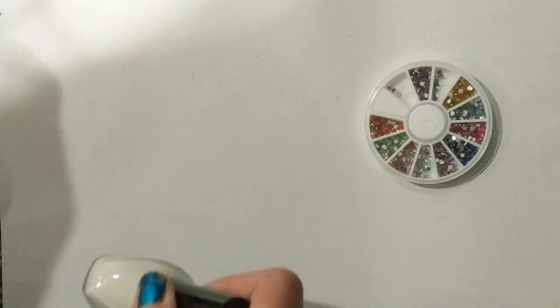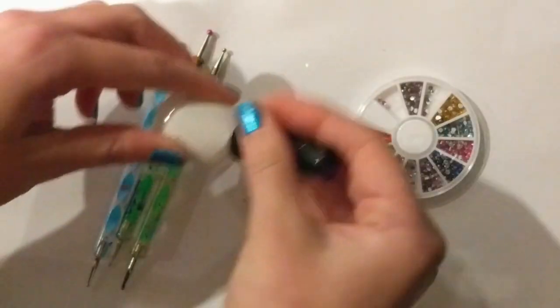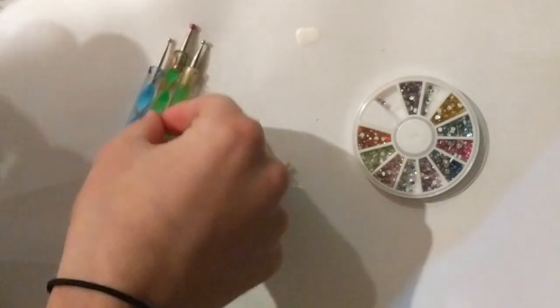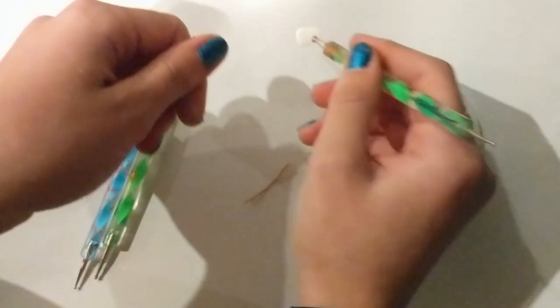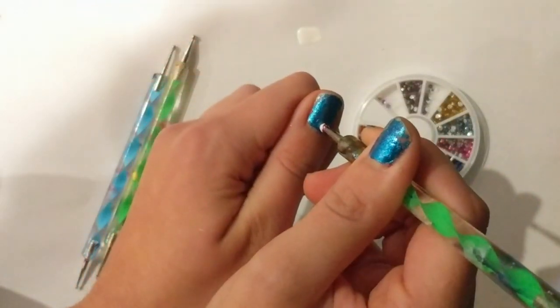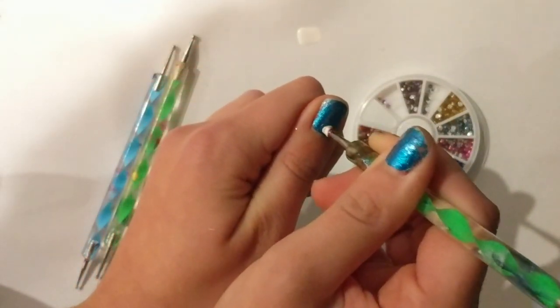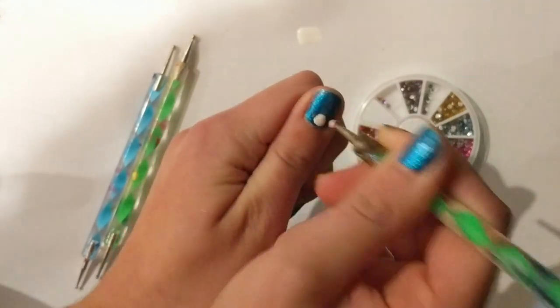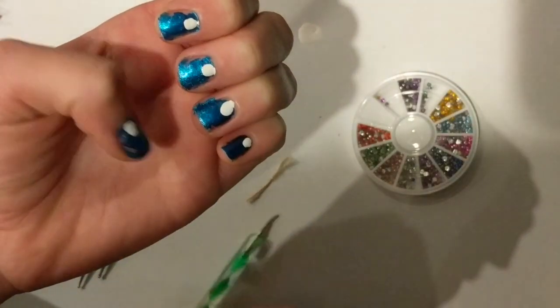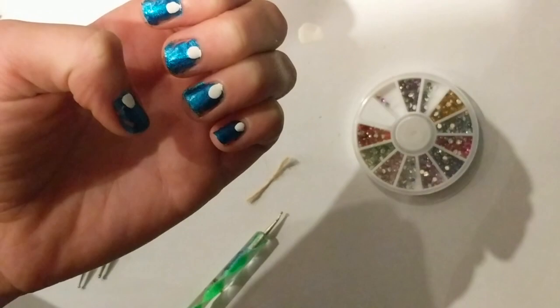What you want to do is take all 3 dotting tools and put a little drop of white. You could use a nail mat or a piece of paper for this, a napkin, anywhere that won't absorb the polish. Make sure the top is really doused, and extend the circle so it's easier to do. So that's number 1. Now you want to do this on all of your nails. So now you have 5 nails, 1 color, with a big circle at the bottom.